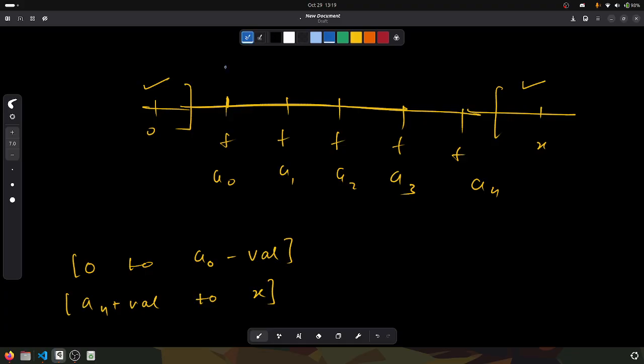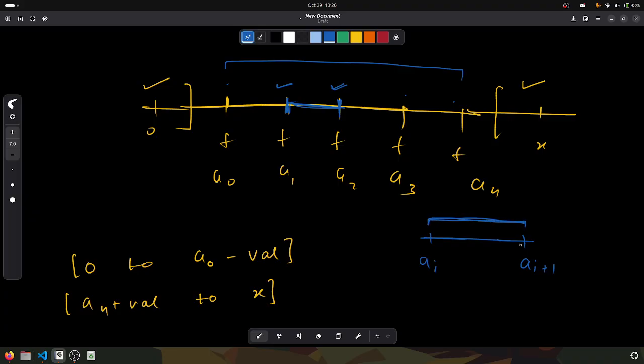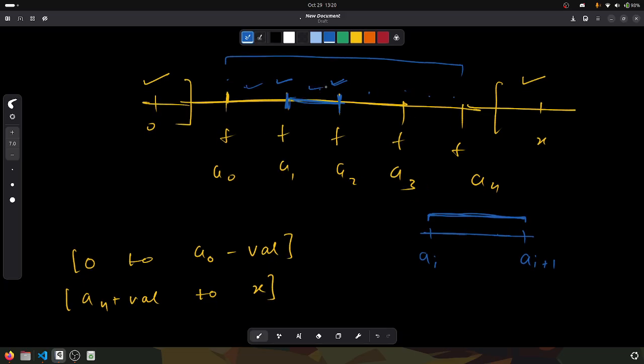Now we need to check for this range. Obviously, if I am placing between these two friends, I need to just worry about the distances from these two friends, because if the distances from these two friends are greater than val, then obviously from all the other friends it will be greater than val. So I just need to focus on the two friends, right? Let's take an arbitrary ai and ai plus 1, and find the possible different points where I can place the teleporters in this range, and then we can similarly use that in all four of these segments, 1, 2, 3 and 4.